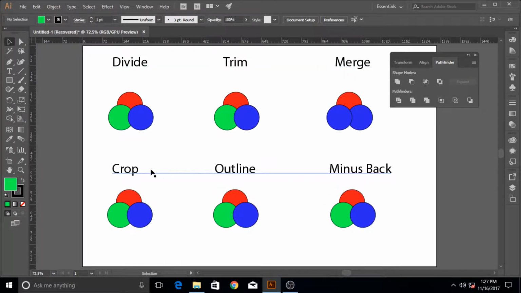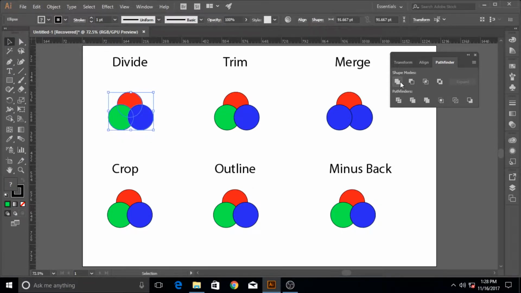Okay, so first of all let me tell you that we are gonna perform all these commands or tricks here, but I have created these three simple shapes in all instances except for this one. The red is at the back, the green is in the middle, and the blue is at the front. I'm telling you this because positioning really matters, and arrangement, how objects are cut from each other, how united with each other, it is very important.